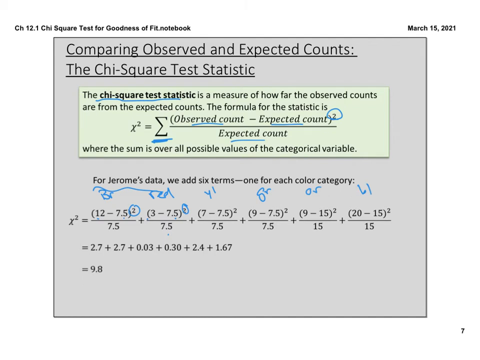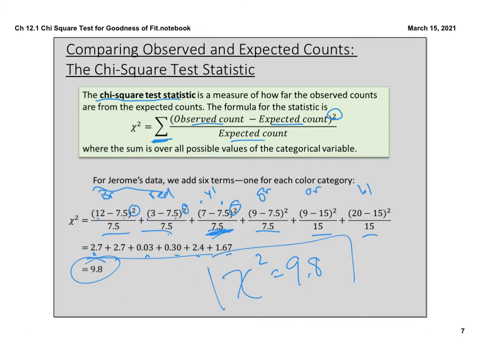So you can see that they're adding up each piece down the line where they subtract the data minus the expected. They're going to square that and then divide it by the expected. You get these 6 individual values, and when you add them all up, you get your chi-square amount. Okay, so the chi-square here is 9.8. Then you can use that to find your p-value. So this chi-square is going to be useful for us.